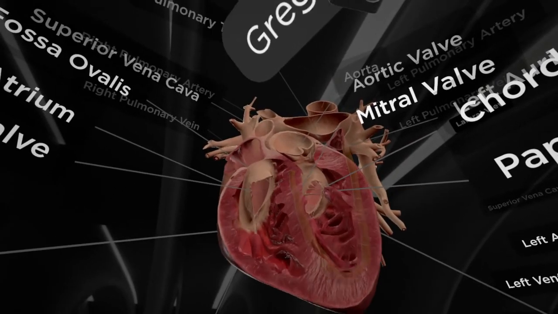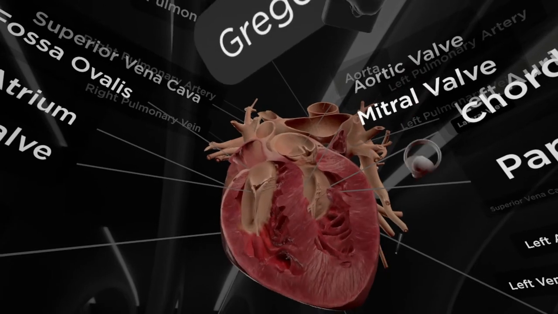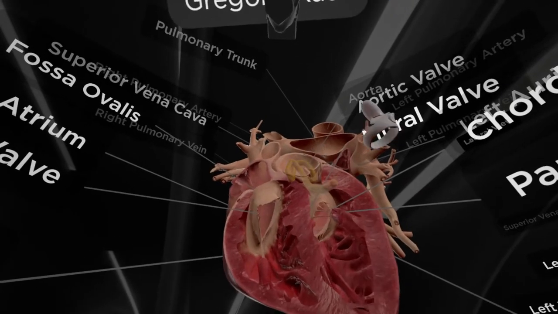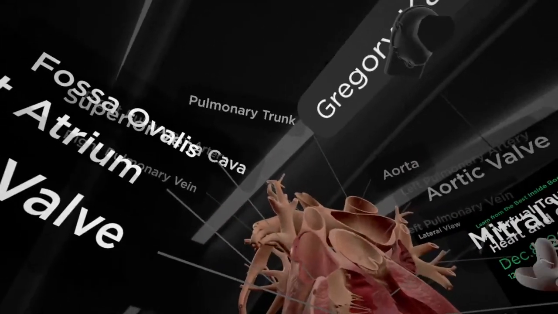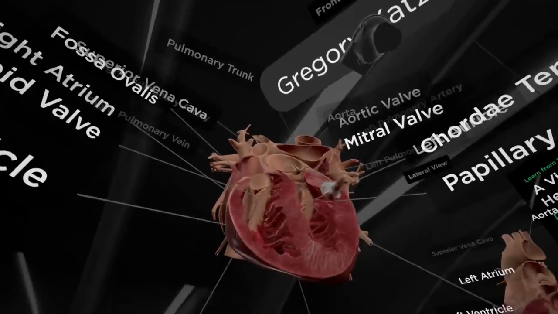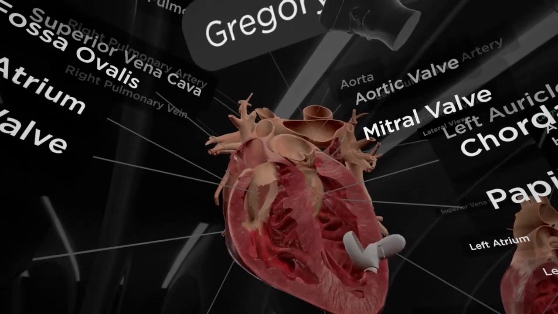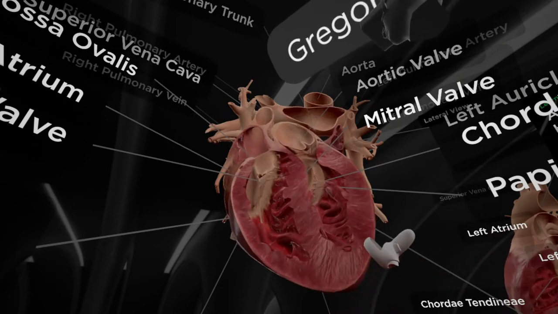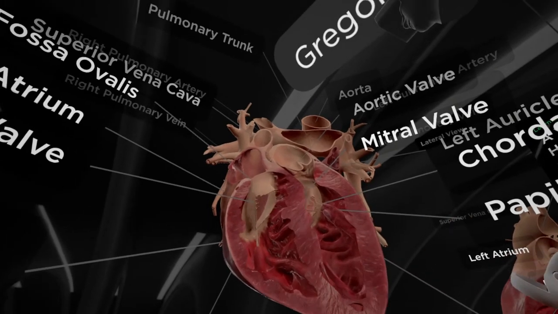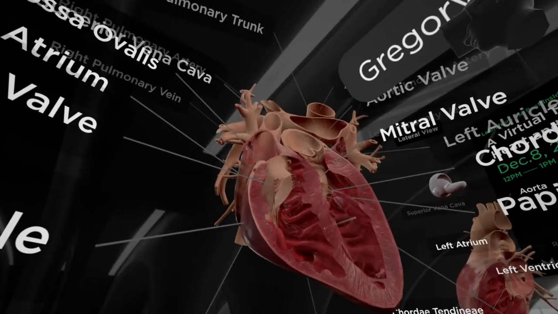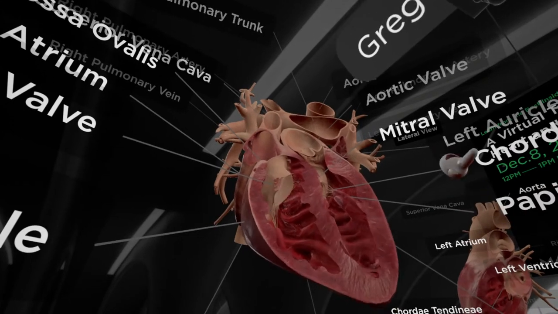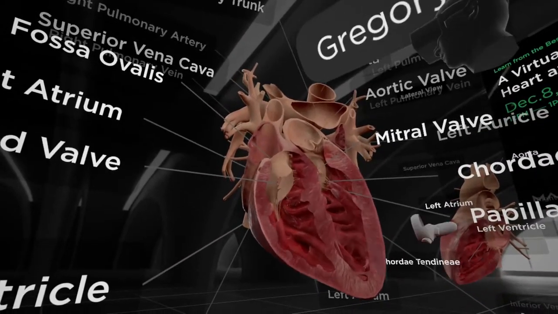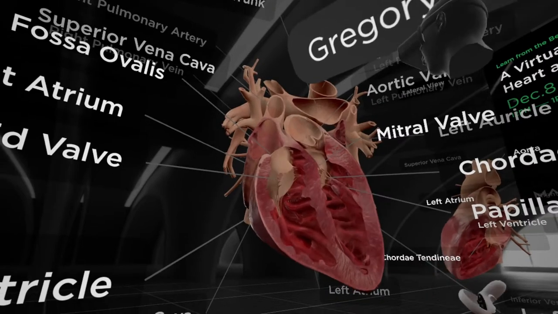The left ventricle is the biggest, thickest muscle and the strongest chamber of the heart. It's the chamber that pumps blood through the aortic valve into the aorta, which is the big blood vessel leading to the rest of the body. The left ventricle muscle is so thick and beats so forcefully. We measure how strong the left ventricle is with something called the ejection fraction. When the ejection fraction goes down, that's often a sign of heart failure with a reduced ejection fraction, which carries a high risk of sudden cardiac death. For patients with a low ejection fraction, we put them on numerous medical treatments and consider implanted devices like a defibrillator or a special type of pacemaker.